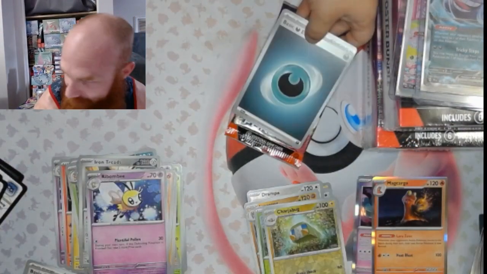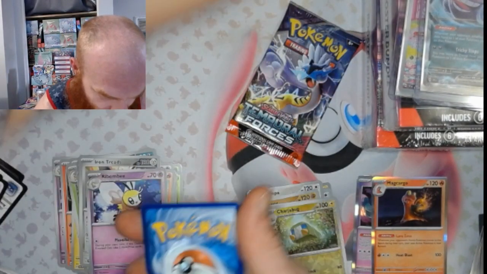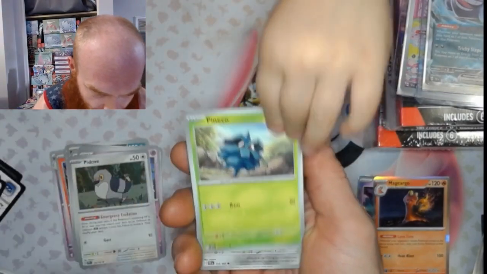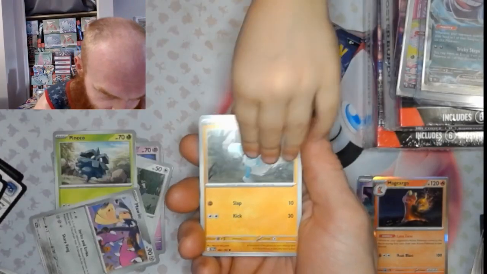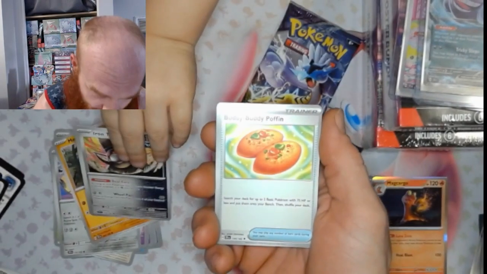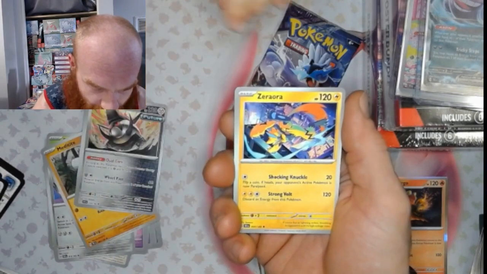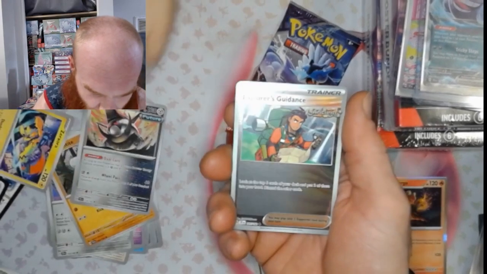Show some. What you got? There you go. See? And you put it there. That's a pink card. It is. All right. Now we show what we have. Go ahead, Pidove. Pull it off and put it here. Pineco. Yep. Mawile. Right there. Meditite. Yes, ma'am. Iron Treads. Yes, ma'am. Buddy-Buddy Poffin. Right here. We got Zeraora. Right there. Explorer's Guidance.